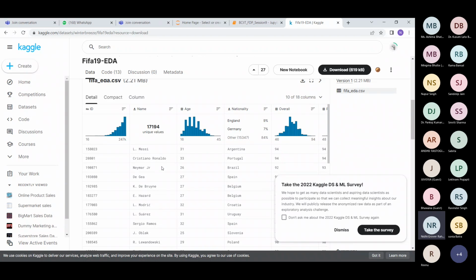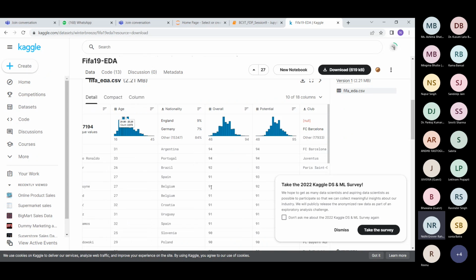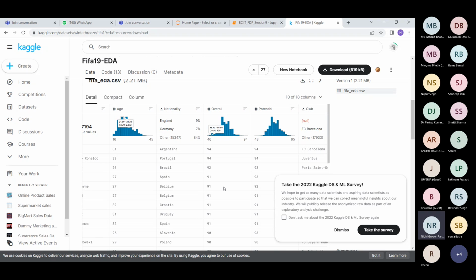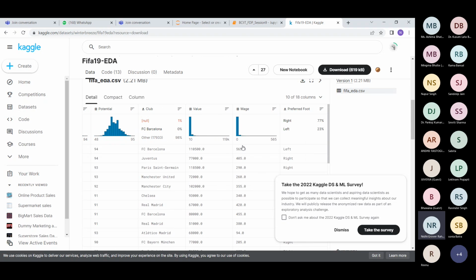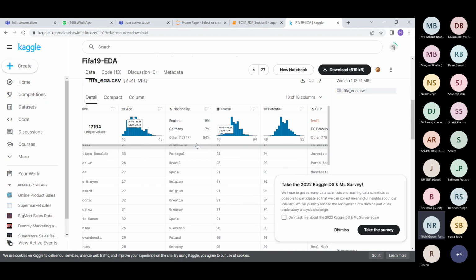So this is a real-time data set of FIFA Football 19. This is the age of each and every player, the nationality, the overall rating of each and every player throughout the season, and this is the potential. This is the club to which they belong. It can be Barcelona, it can be Manchester United, Manchester City. You all would be knowing this data because this is a very popular game, so I've taken that popular data set only. The value is given over here, and the wages, in euros, sorry. Then it is the preferred foot, left or right foot, with which they play. So we have a quite interesting data set with us.